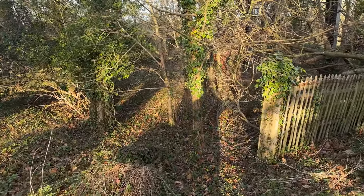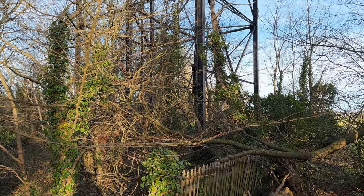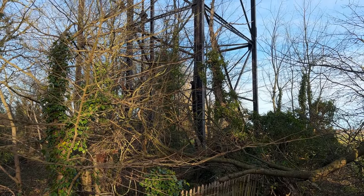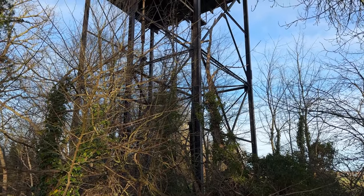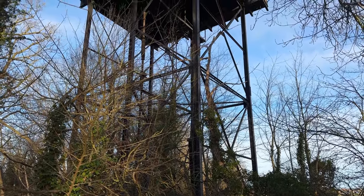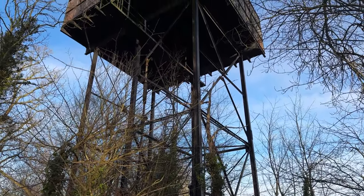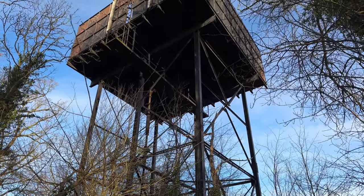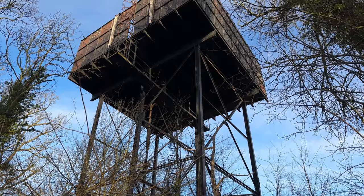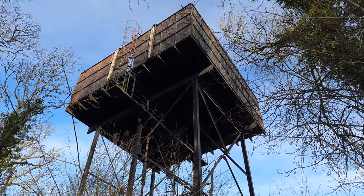A mighty big water tower. Known as a Braithwaite water tower because they were made by a company, I think it was in Newport, South Wales, called Braithwaite, and they specialised in making these all over the country. And this was always the standard design. I find the standard design on airfields. They all look exactly the same. That's a big one.